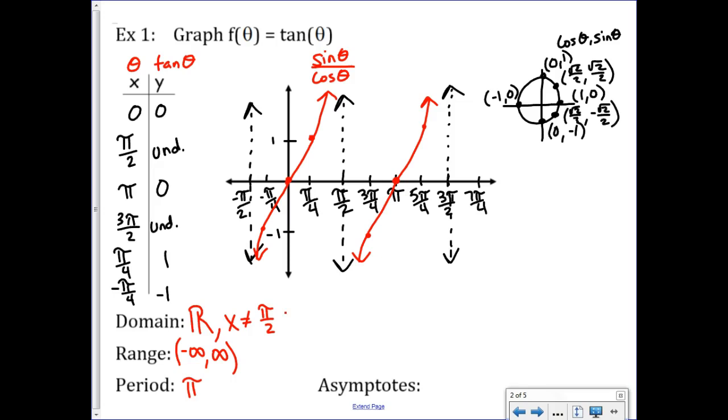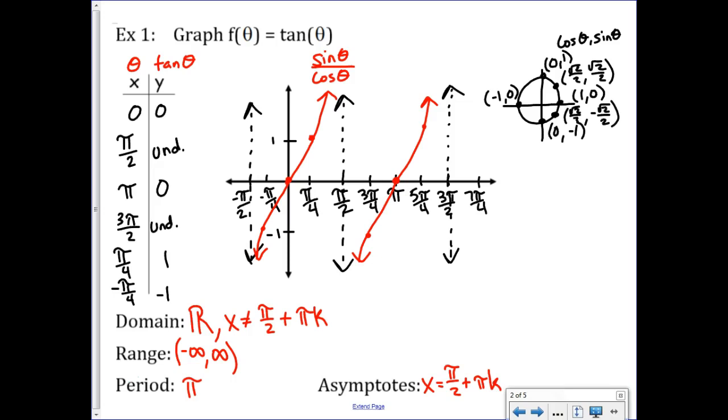So I'm going to add plus every pi times some constant value. And I'm just going to use k there for some constant value. So x cannot equal any of those values. So then that also happens to be where our asymptotes are. So x equals pi over 2 plus pi times that constant.